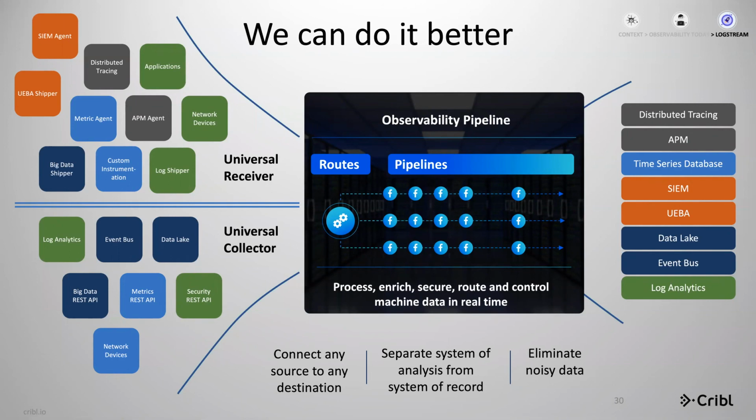One more question, and then we'll wrap it up. We're starting to move to Elastic and need to do some pre-processing. Can this help me avoid having to run Logstash? Absolutely. So we are analogous to a Logstash or a Splunk Heavy Forwarder. We can do the parsing in the pipeline. So even if you've got a Splunk Universal Forwarder that's just outputting a byte stream, we can do the parsing and enrichment and all the functions that you would have been doing in Logstash. We can do that in LogStream with a rich centralized user experience, designed to be managed at enterprise scale. So absolutely, we can fill that role for you, and we've got customers that are doing it today.